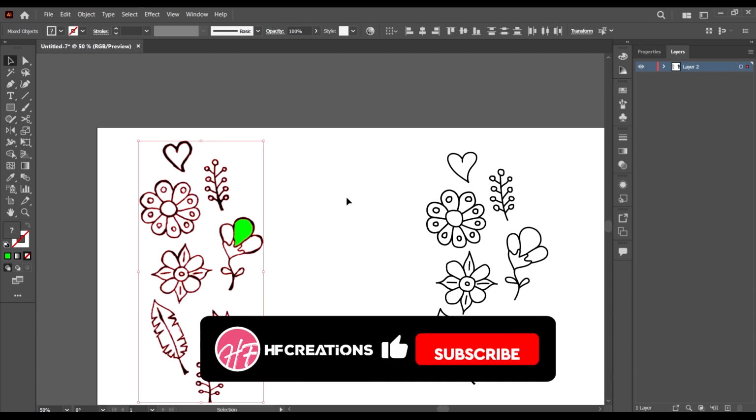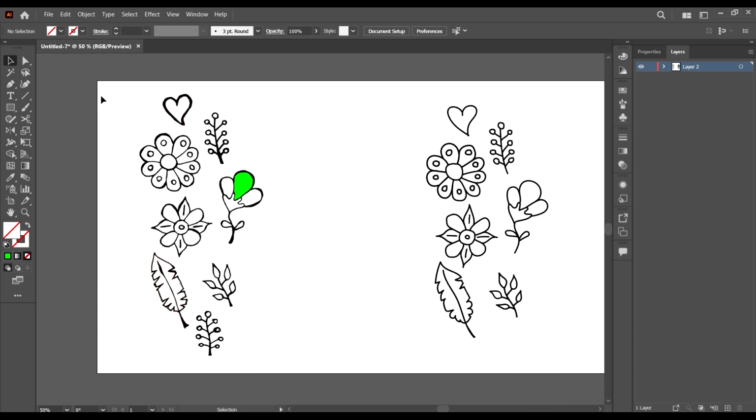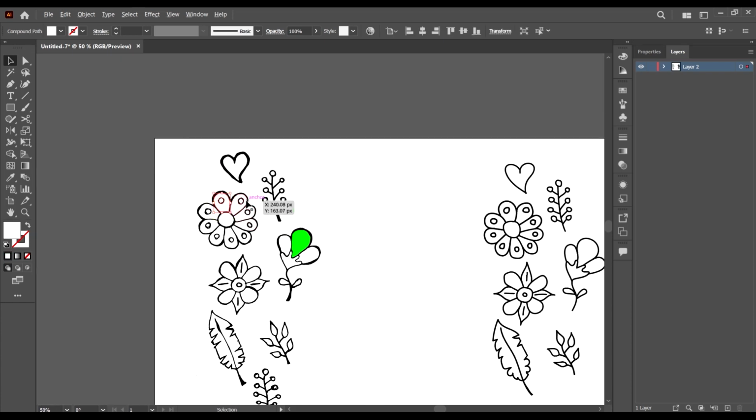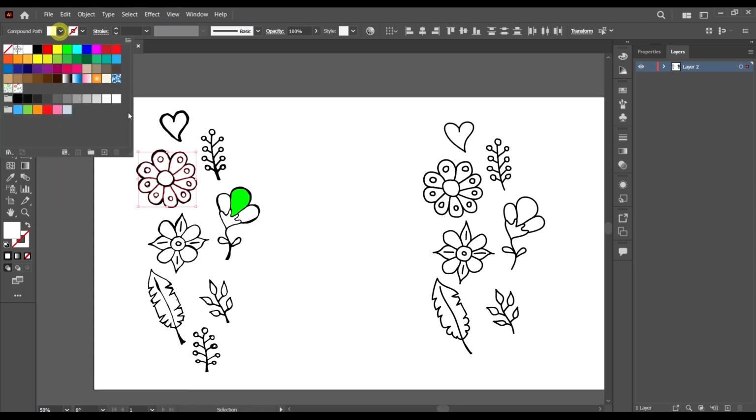So of course these are flowers, right? This is a heart, this is a leaf, and so on and so forth. So it's more of a flowery pattern. Now I'm just going to start adding my colors. So I'm going to select these guys here and just give it a color.